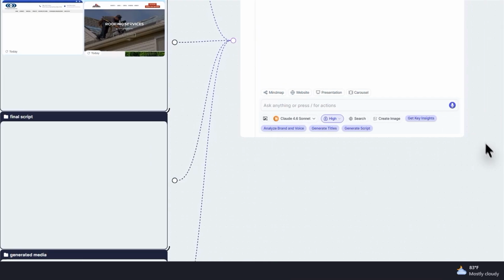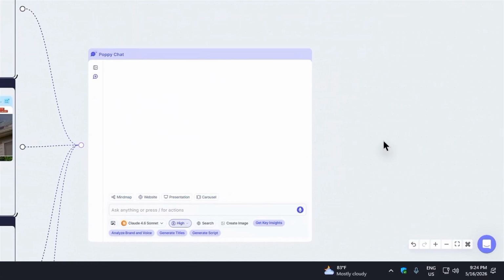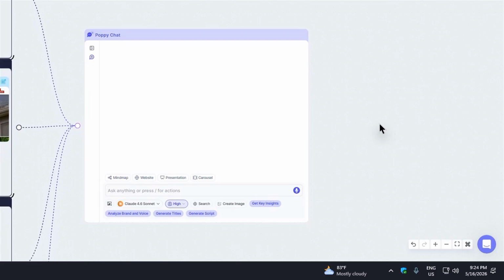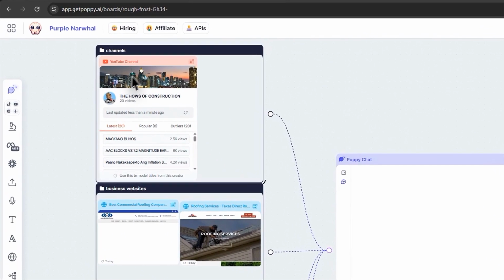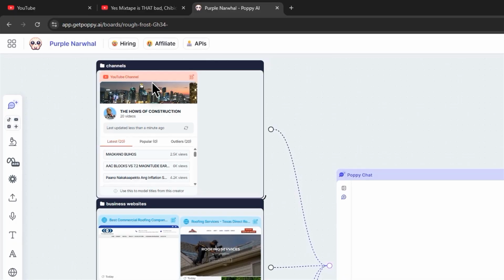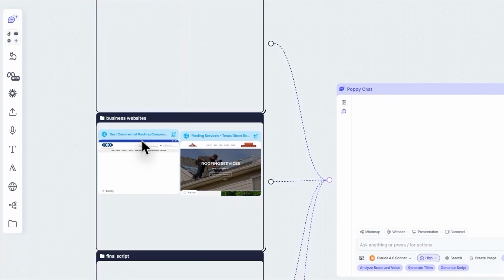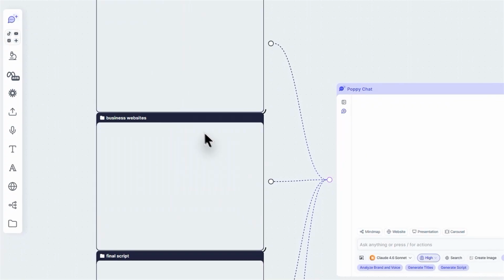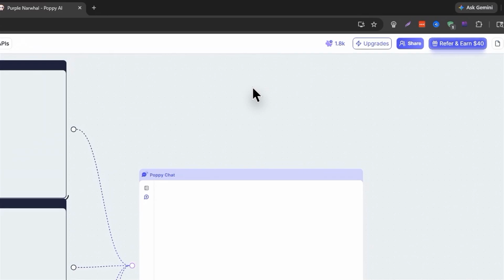So that is pretty much the whole concept of having a content engine. The reason why we have groups here is because once you're done with this example, all we need to do is click and delete the content within the groups, and then say the next video is about arborists, our arborist services.